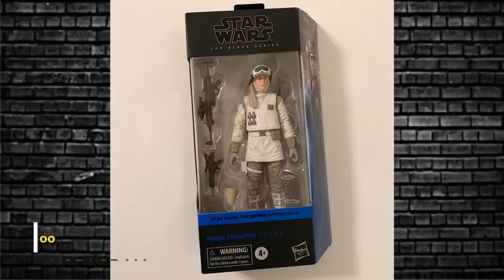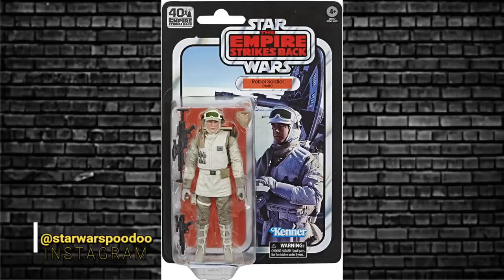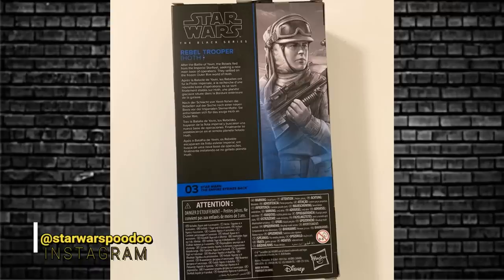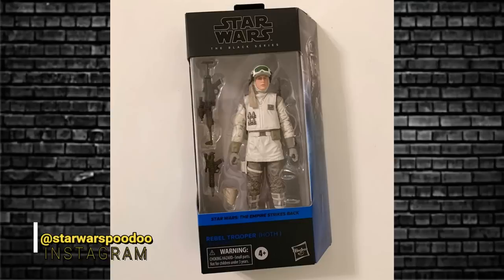The next one is the Rebel Hoth Trooper, or the Rebel Trooper from Hoth. In the new packaging, it is the same as the 40th anniversary version from Wave 2 of that line. This figure is number three in the packaging. It's going to follow Vader and Luke on the New Hope packaging where they all have a big picture together. I'd like to see that eventually when there's like 10 figures - that should be a lovely panorama. People have bought two of them to keep one on card and one to take out and remove the face and backpack and all that, so you can do that with this one.